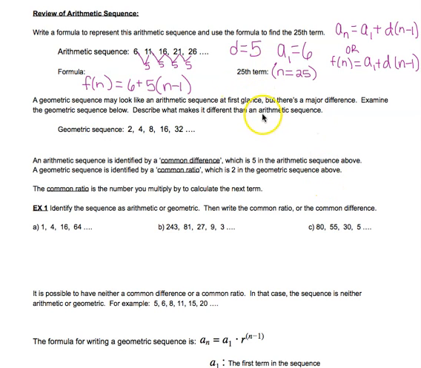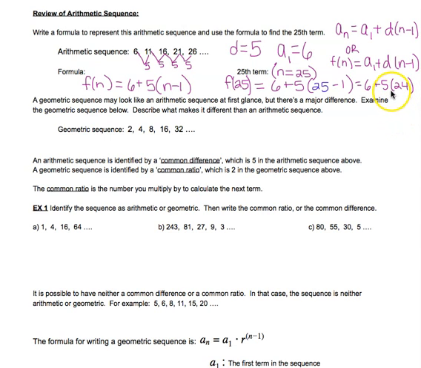All right, so let's go ahead and check your work. So to find the 25th term, that means we're just going to plug 25 in place of n. So we would have f of 25 equals 6 plus 5 times, and then here's where we do our plug-in, the 25 minus 1. So order of operations says we do what's in parentheses first, so 25 minus 1 is 24. So we do that first.